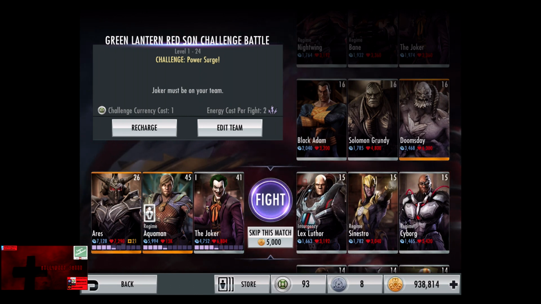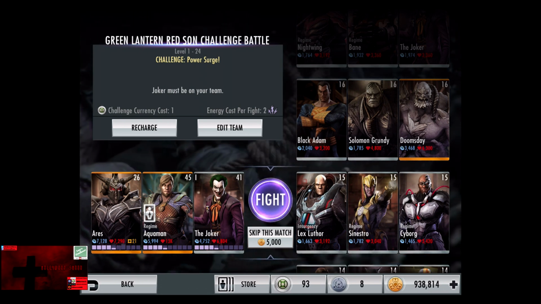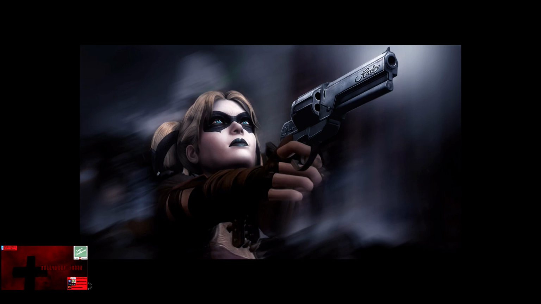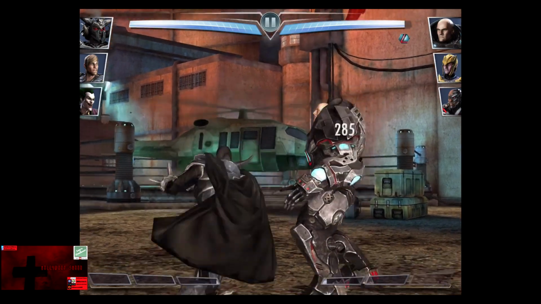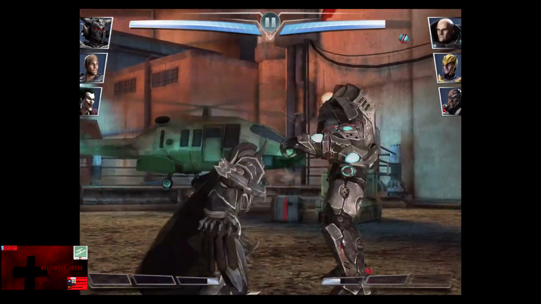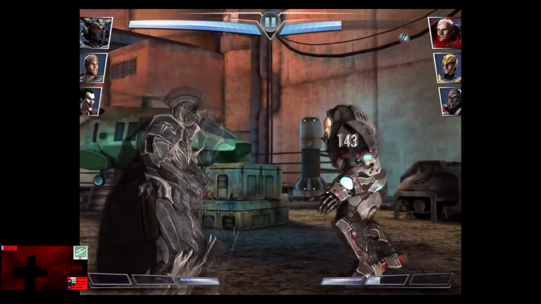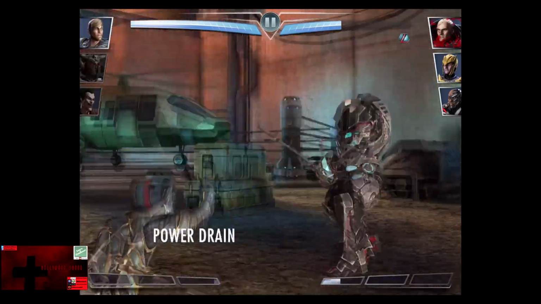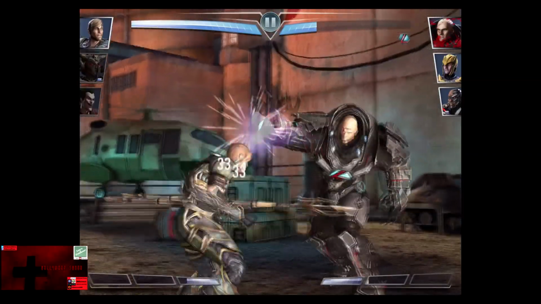In the fourth matchup, we have Challenge Power Surge going up against Insurgency Lex Luthor, Regime Sinestro, and Regime Cyborg. Cards gain 1 level to 15. Skip the match is 5,000 credits. And we can see in the 6th fight, the gold card goes away, so I'm not sure why there's only a gold card in 1 fight. So we're going to get in Aquaman to take the power drain. Spearing away at Lex Luthor.